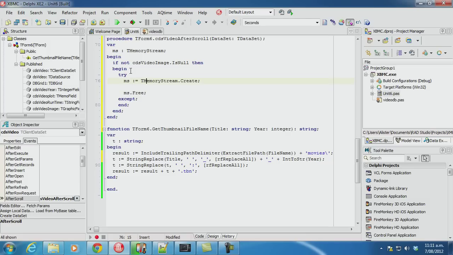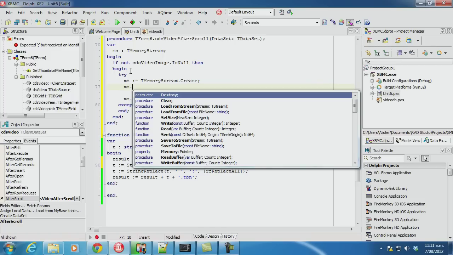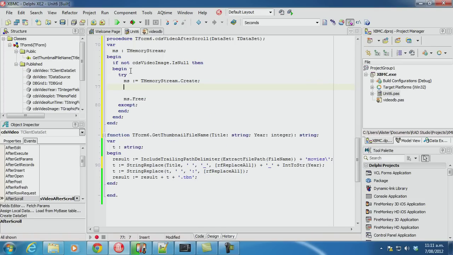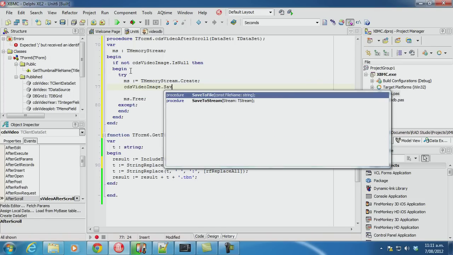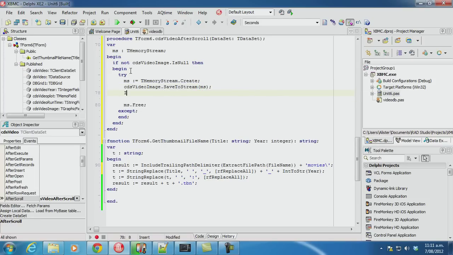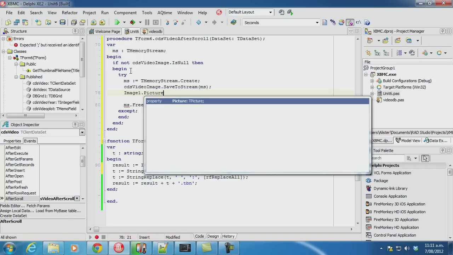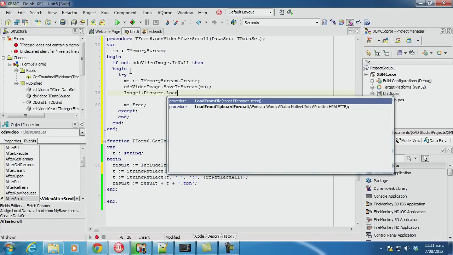It should be in a try finally, but save that to the stream, and then image1.picture. There's no load from stream. How annoying is that?